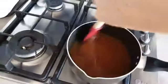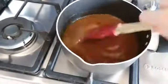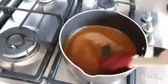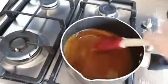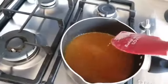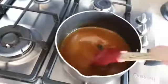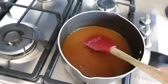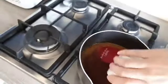You don't want it to boil up like a caramel. All you want is for it to be hot enough that the butter combines with the rest of the ingredients, and you don't have a layer of runny butter sitting on the surface. And that is perfect, just like that. No runny butter on the surface. And we're going to add our cocoa. So the cocoa's going in all in one go. In it goes.